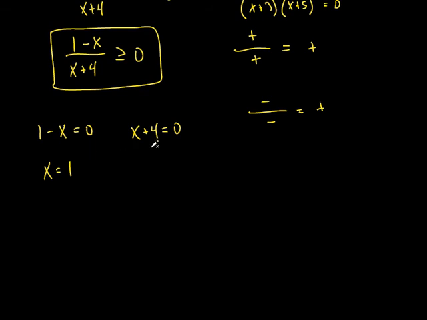Okay, what about this one? This is still not 4. What's x equal to right here? It's negative 4. All right? So, is that my answer? Do I quit? Do I circle those? Am I done? No. What I'm going to do is draw a number line, okay, and do that number line thing. Let's go to a different color.